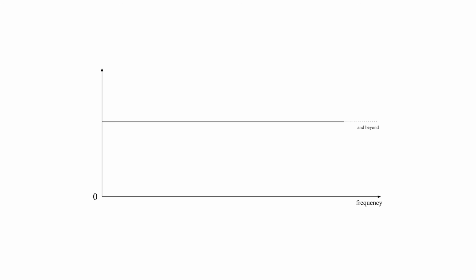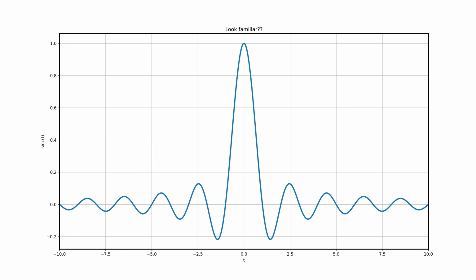Frequency-wise, an impulse contains an equal amount of every frequency. In digital sound, that of course means everything from 0 up to half the sample rate. In analog sound, it means every frequency up to infinity. Like I said, impossible. Of course, if you convert a digital impulse to analog, you won't get an analog impulse, you'll get a band-limited impulse, which looks like this.